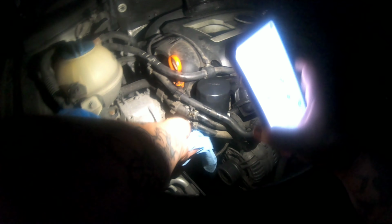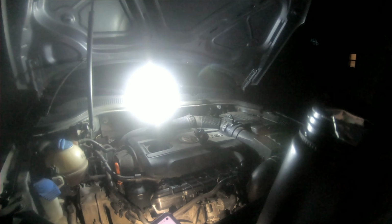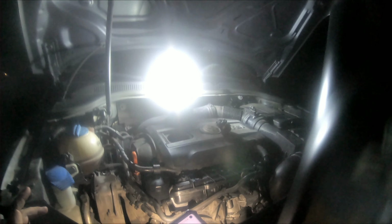Alright, so I like to clean the area. I only got 5% on this battery, and I think I have no more GoPro batteries. So we'll try to wrap this up quick. What I like to do, this thing calls for about 4.5 quarts. Now mind you, this is my first time doing an oil change on one of these Volkswagens. I've done them on plenty of them, but this one was a little bit different. Not hard though, just that oil filter piece made it a little bit difficult.